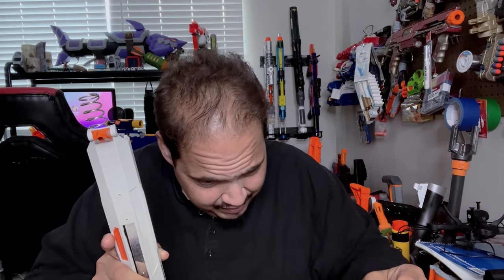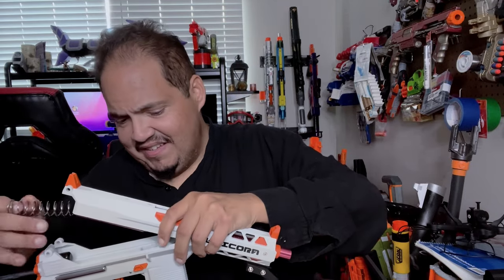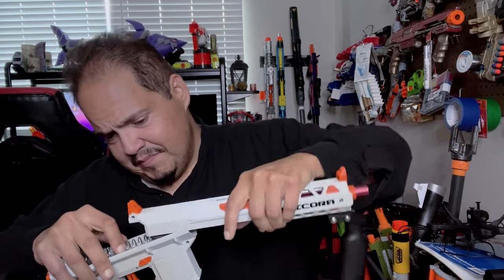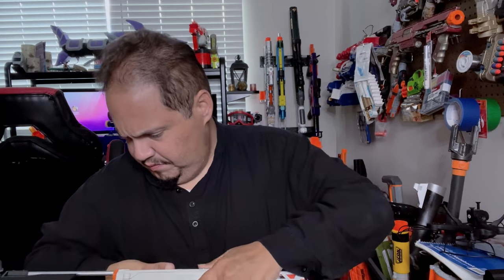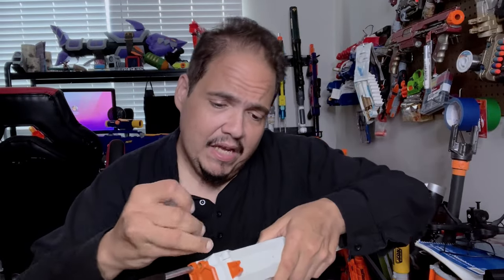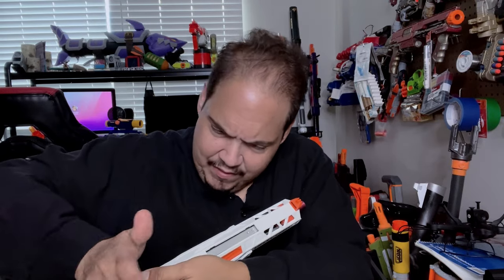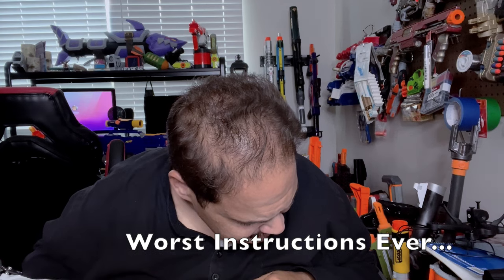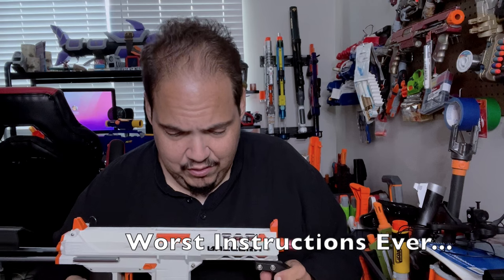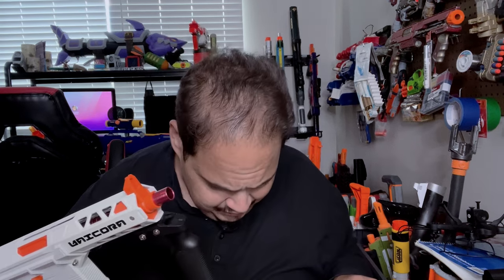So now it looks like this just attaches to the main body of the blaster. Okay, and that goes like so. And these supposedly just clip in. Quick release. And then the longer one goes into the back. Like so. Now, I feel like I'm missing some steps here. And it looks like I am. Oh, joy. All right, so what am I missing here? What did you do, Normatico?